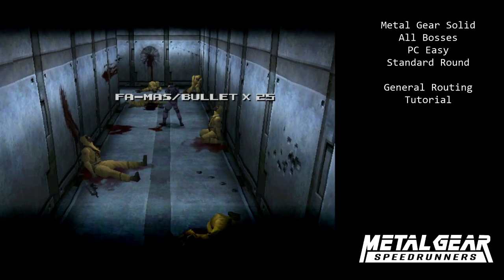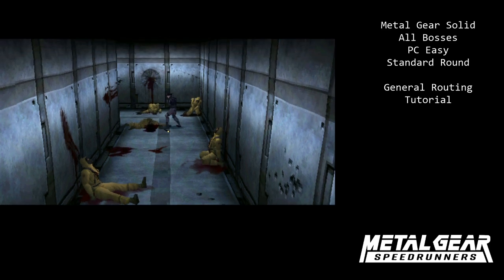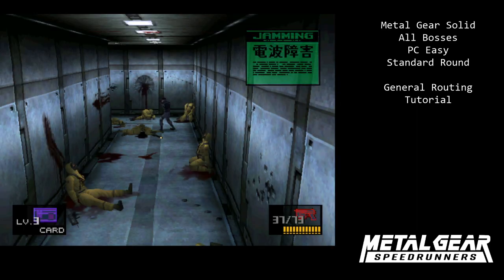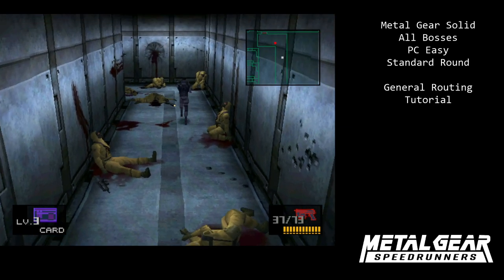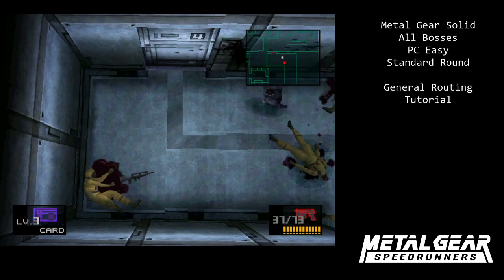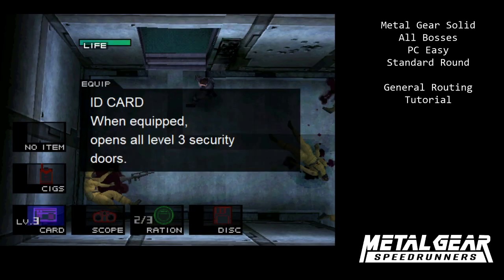Even so, you want to be over on this right side because Snake moves forward from that point. So you want to wiggle like this. Boom. And then you're going to go to this door. You don't actually need the card out. So if you wanted to equip your ration here, you can.